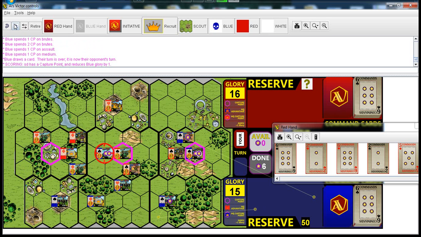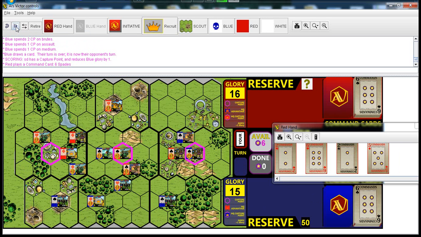It's getting exciting. The Glory is still 16 and 15, but we each have a 10-point unit that's about to die. And this is the turn I have to make it happen. So I take a cat point, play the 6 of spades. Immediately, let's do this jobber right here. Hot brute on brute action again. And I push and hit, and that does him in. Dead brute. Walk onto the cat point.